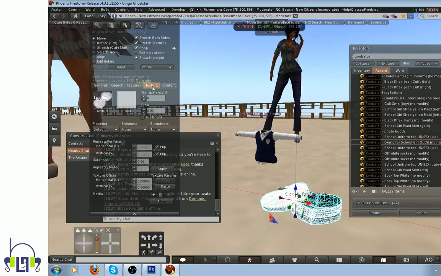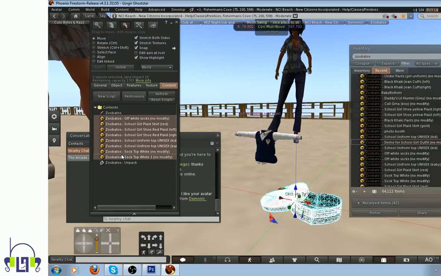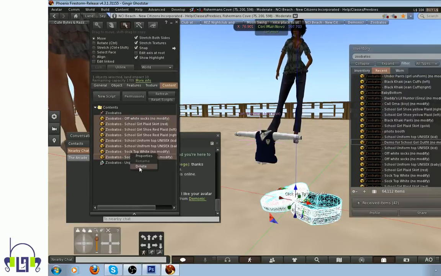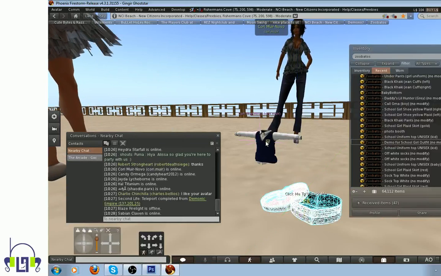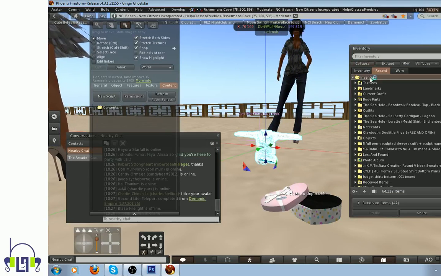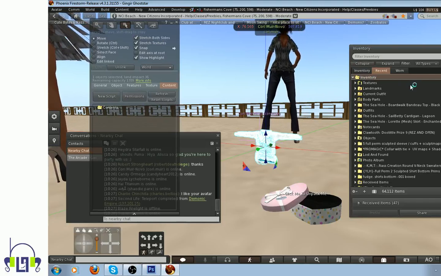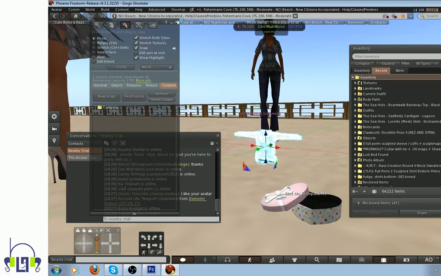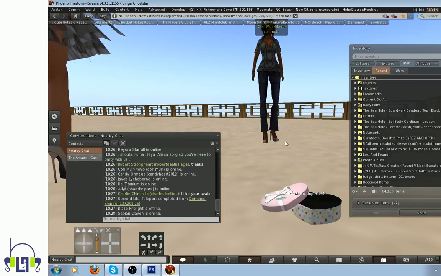All right, so you got the box. I'm going to delete what's in this one. Delete. All right, so I've got the shirt. And taken the shirt. It's going into my inventory. Apparently I am lagging. Take the shirt. There we go.